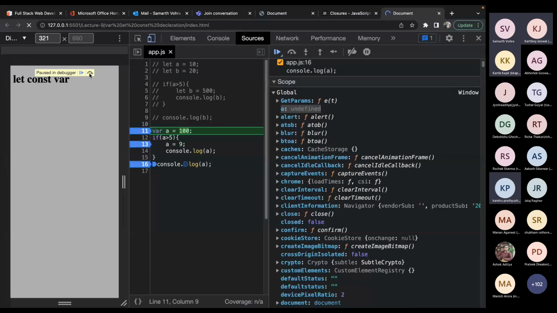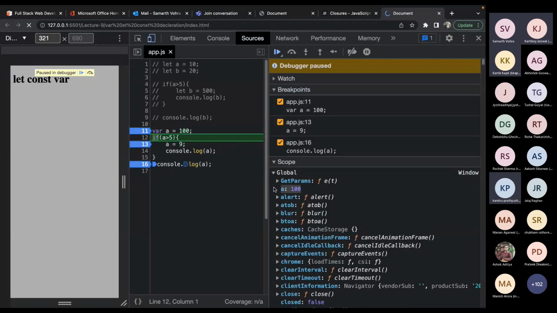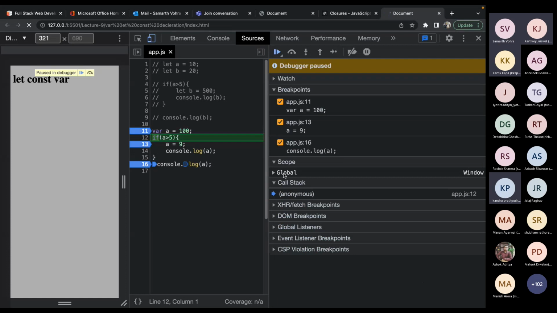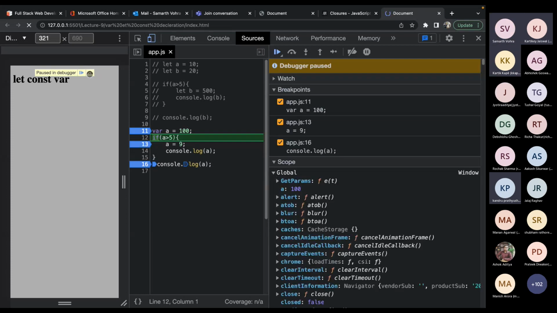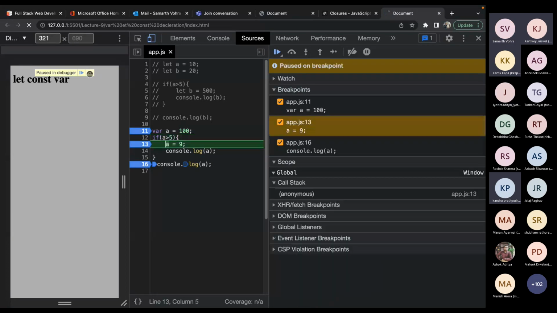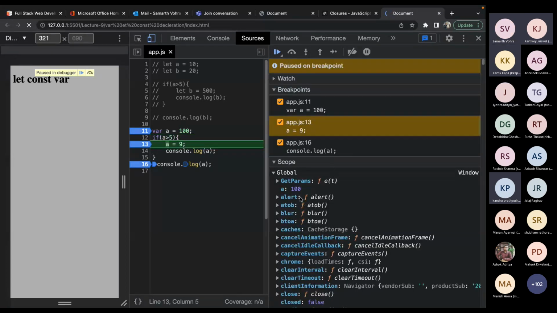If I move a step ahead, this a is now given the value of 9. I'm inside my conditional, yet the value is changed right now. If I move one more step ahead, this line is not executed yet, but in the next line it will be.